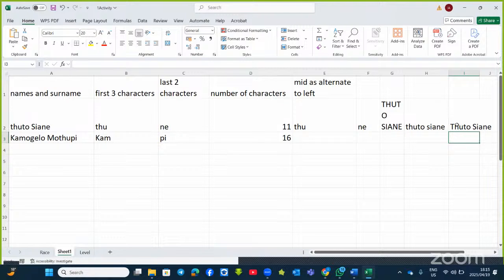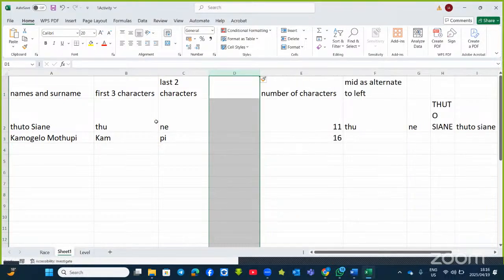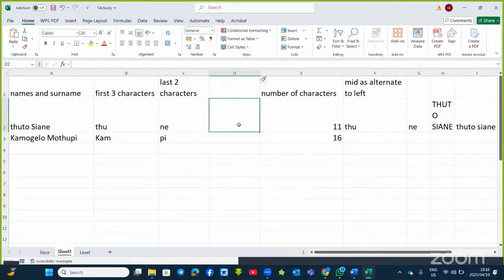So we are now going to combine them, or make use of concatenate and other text functions. Let's say I want to join the first 3 characters with the last 2 characters. I have to use what we call concatenate, or TEXTJOIN, or you can also use CONCAT, or alternatively, you can use the ampersand symbol.